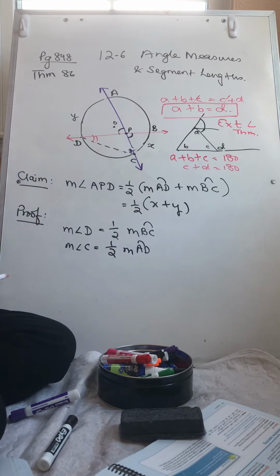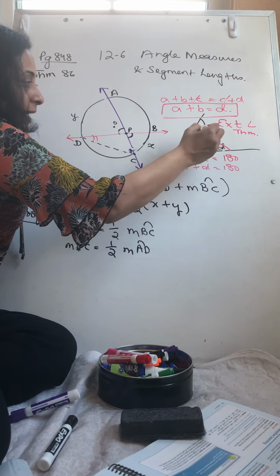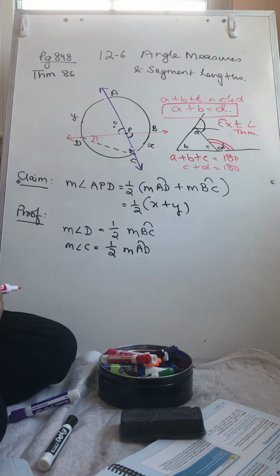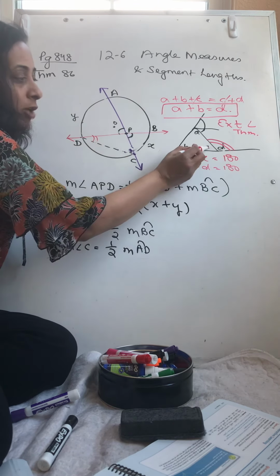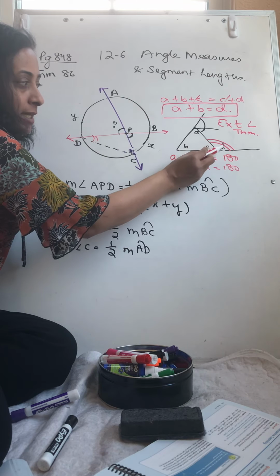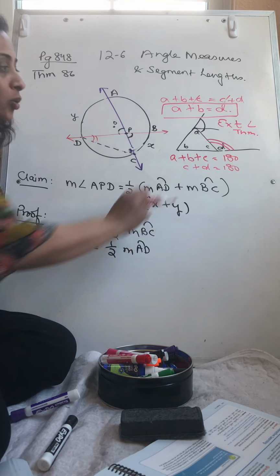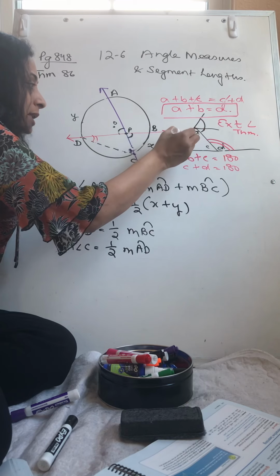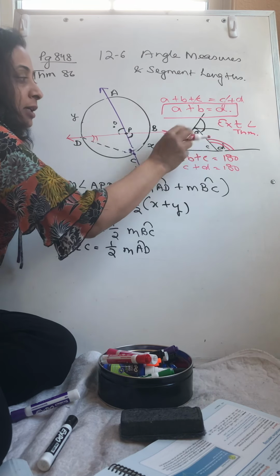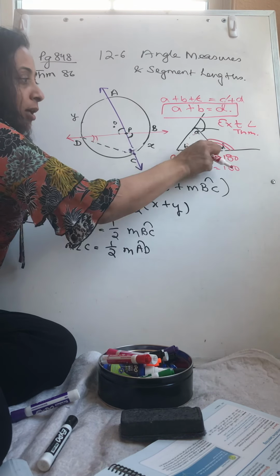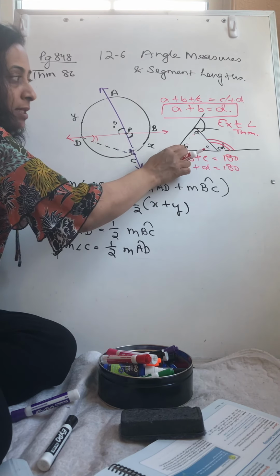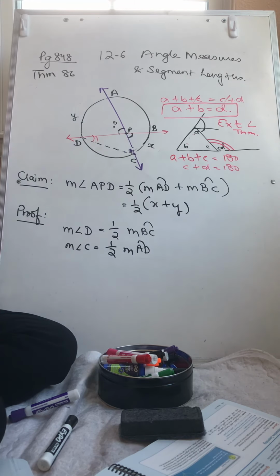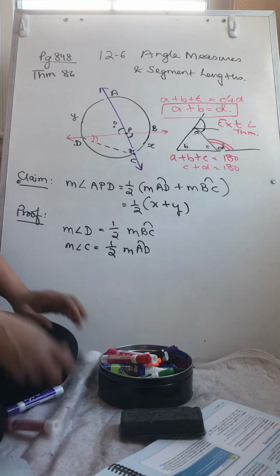What does it say? It says if there is an exterior angle, that exterior angle will be the sum of the remote interior angles. Now this is also an interior angle, right? But this angle is related to this exterior angle, so I'm not going to consider this. I'm going to consider the other two interior angles which are not related to this exterior angle. So this exterior angle will be this plus this. So we are going to use that theorem here.